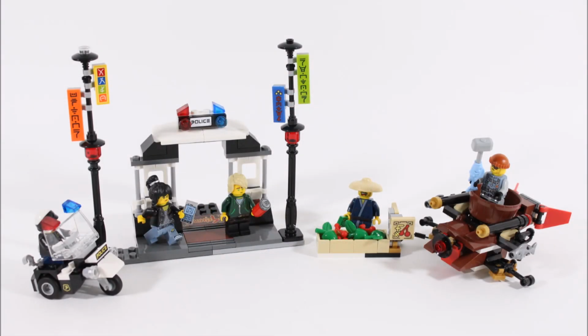And that's the finished build, so now you can enjoy our police pursuit, or maybe you've taken inspiration from the build to make something more awesome.